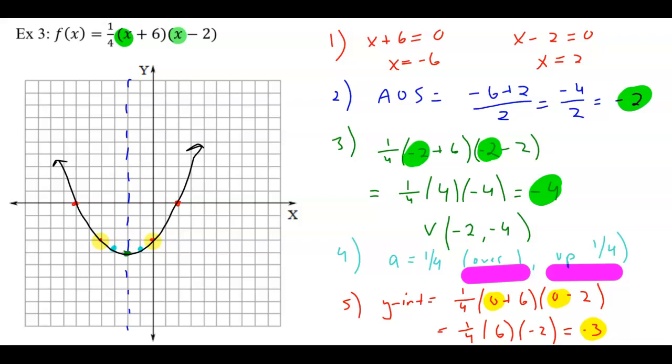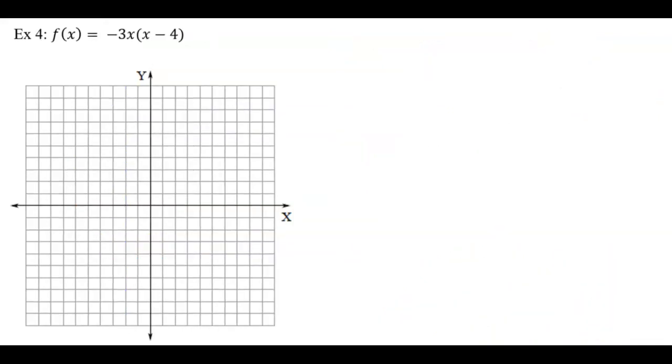All right. If you haven't yet, go ahead and do number 4 and then press play to see if you got it right. If you're struggling getting started with the factors, another way to think of x is x plus 0. It's kind of like x was a GCF, like if you factored out the GCF, but you can still consider that to be a factor with x plus 0. The a value is -3. So see if that helps you find your x-intercepts.